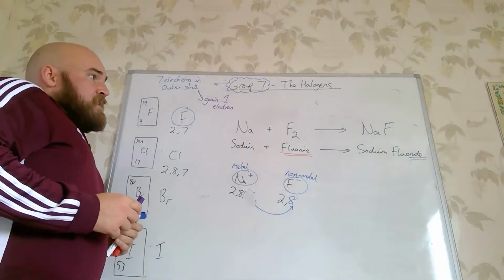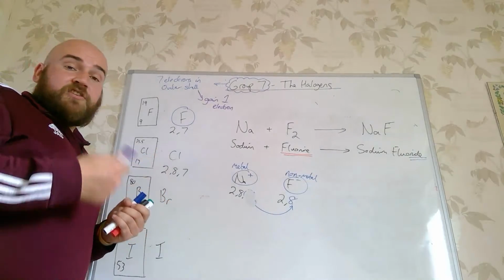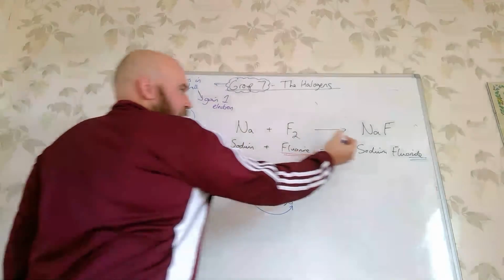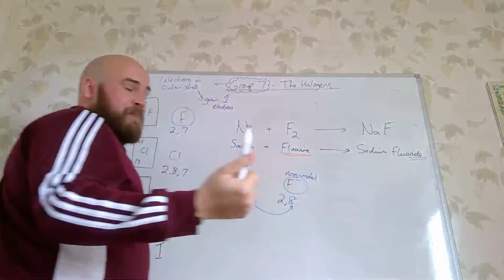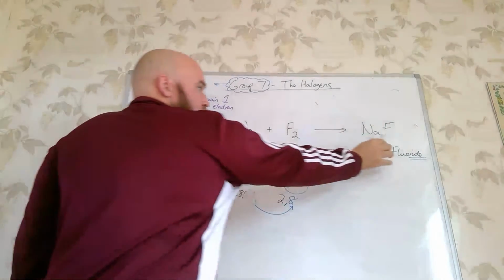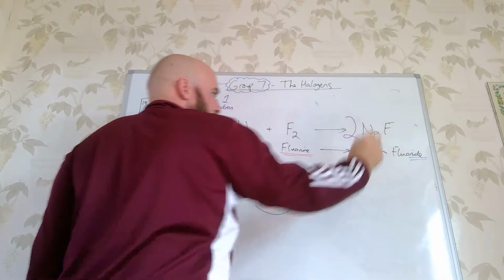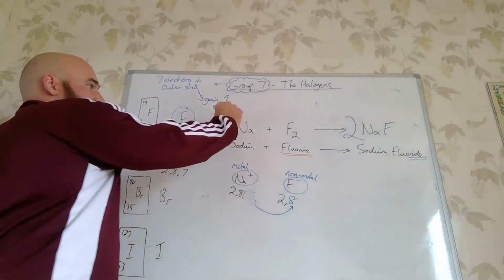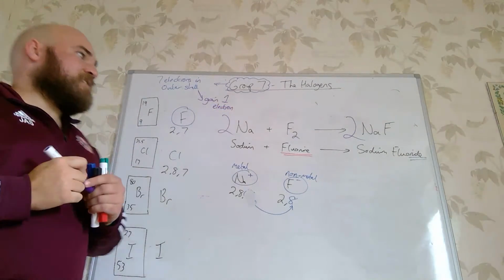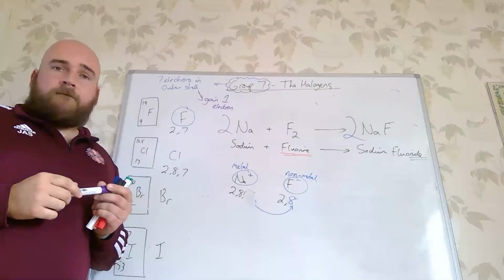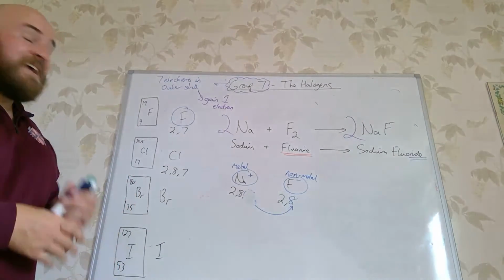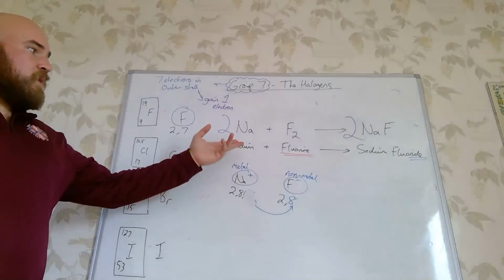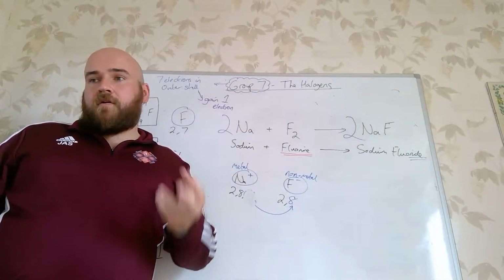So it's NaF. And then to balance this, balancing the equation is something very important in chemistry. How many Na atoms have I got here? 1. How many Nas have I got there? 1. So they're balanced. 2 fluorines here, only 1 there. So I need to double everything in there. But by doubling everything in that formula there, I actually need more sodium. So that is the actual equation for the reaction of sodium plus fluorine. And it makes sodium fluoride. And again, because you know that, you could swap fluorine for chlorine, bromine, or iodine. So if it was sodium plus chlorine, it would make sodium chloride.